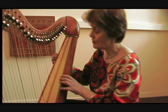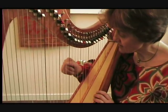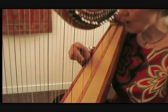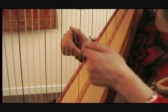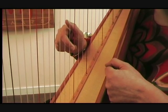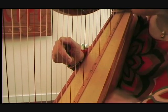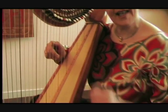So, with that basic hand position in mind, you rest your wrist on the soundboard. It's a feathery contact. And then you can drop your index finger onto the string, and that index finger in harp technique is called second finger. Now let me show you how you play that string. Let me show you the action of playing that string by using a pen.